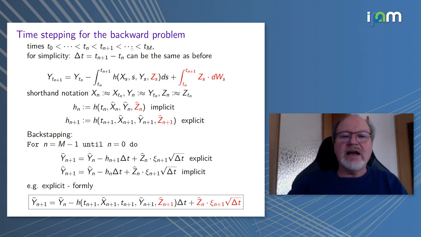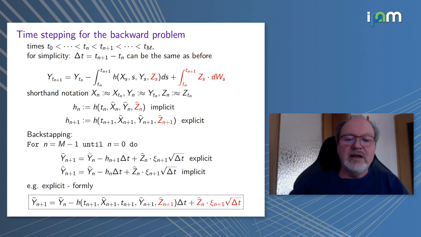Now for the Y, I have to step backwards, but keeping in mind that we have these adapters. So this is now the formula for the process of Y_t. Y at time t_{n+1} is Y_t. You see this formula. And now we are replacing this term by a term, evaluated implicitly from the left-hand side or from the right-hand side. But then we have this additional term. Let us keep it. So with this simple quadrature, we get again a thing like the Euler-Maruyama scheme for this Y_n.